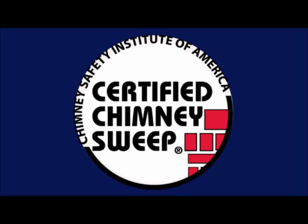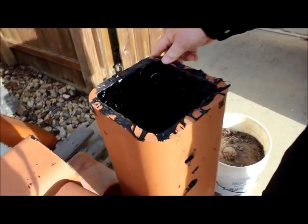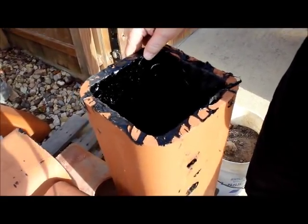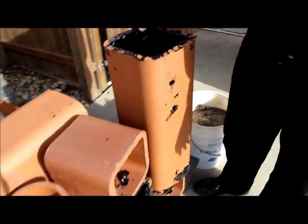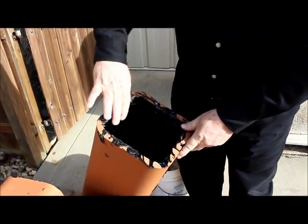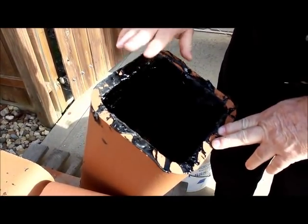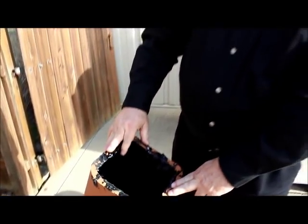Hire a qualified CSIA-certified chimney sweep for your annual chimney inspection because it's where you live. This is a traditional clay tile — vitreous clay tile — that you find in modern masonry chimney construction. We have coated it with high-pitched asphalt to represent creosote, so that when we set it on fire it's just like a traditional chimney fire.